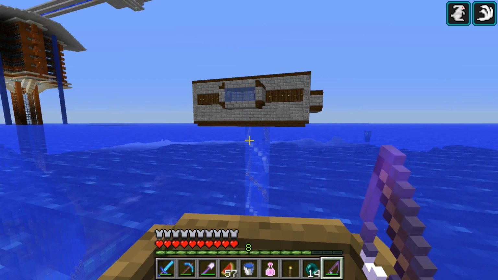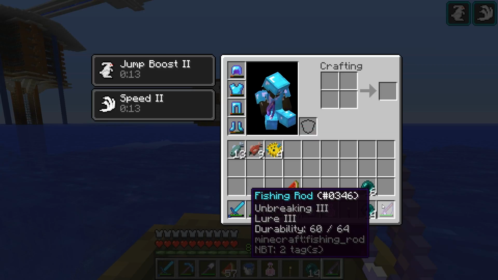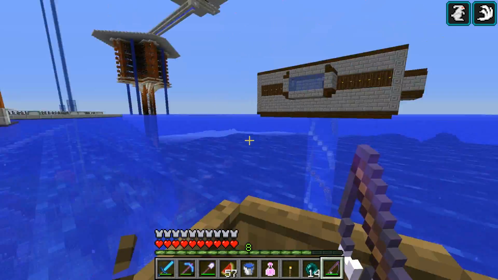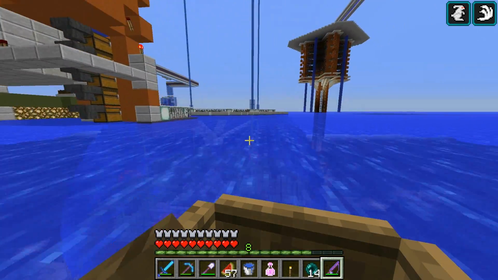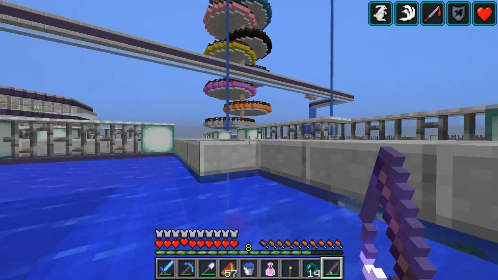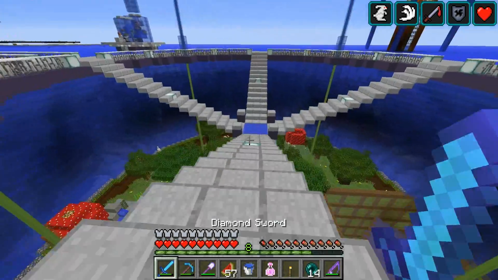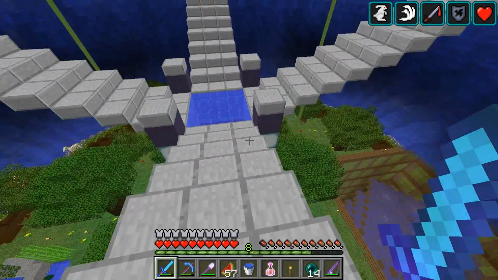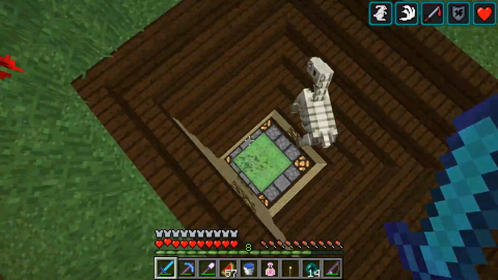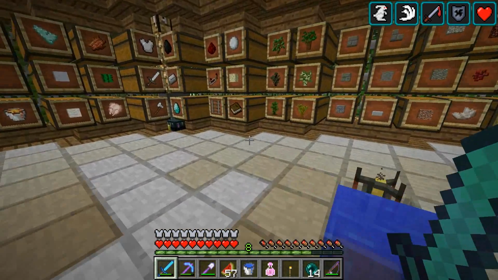No. This lure 3 fishing rod is not working for me. I'm just catching fish. You might think that's the purpose of going fishing, but no, it's not. I need to get me a luck of the sea fishing rod. Because for those who don't know, lure increases the quantity, so you catch more, but luck of the sea increases the quality. You get better loot with it.